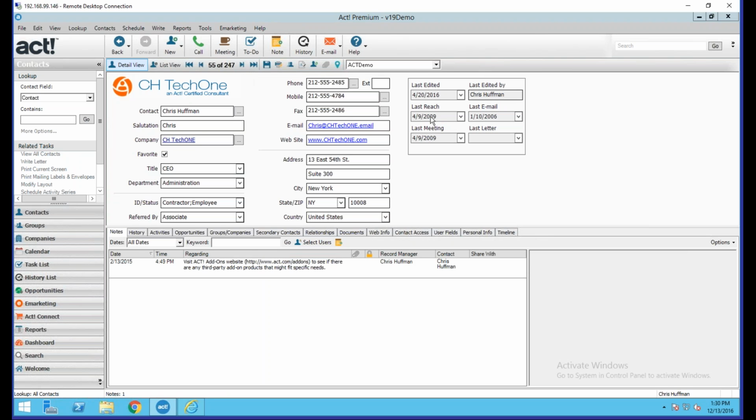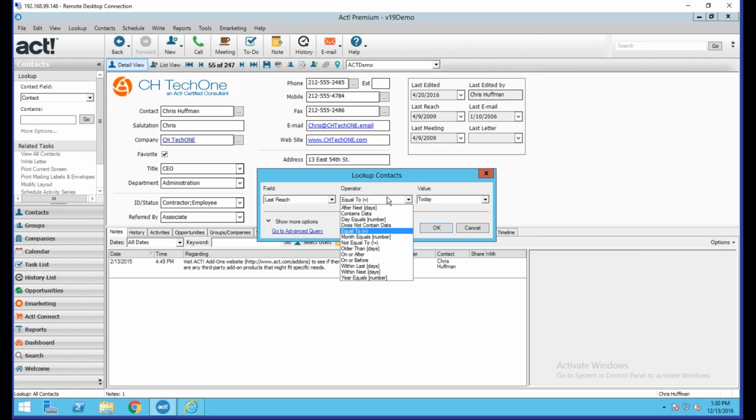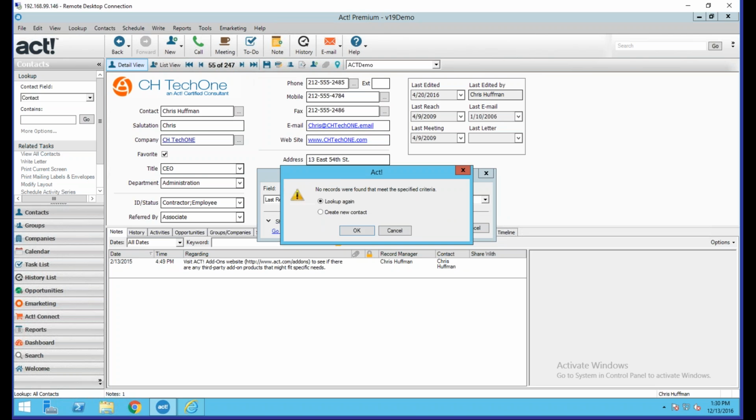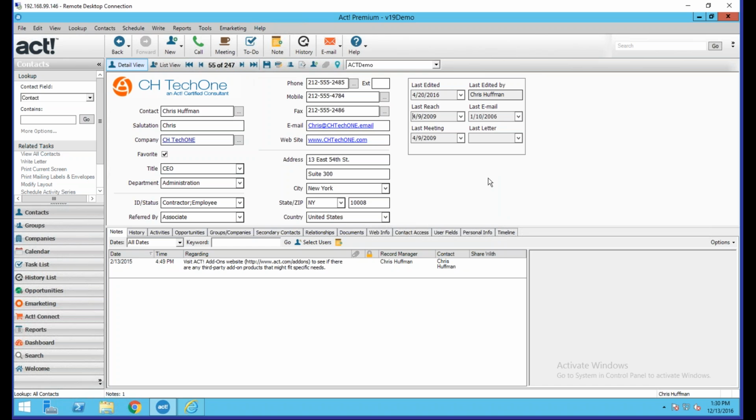It could be on a different layout, but there is a last reach field by default in ACT. So you can look up that field and say, let me see everybody who has been reached in the last 100 days. In this database, there's nobody that matches that criteria, but that's a way to look for contacts who either have been reached or have not been contacted within so many days.